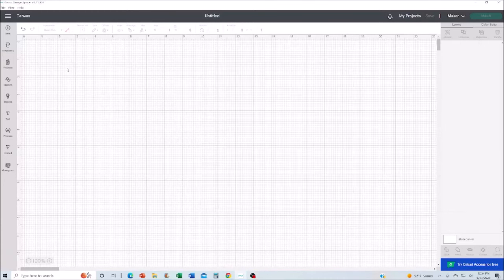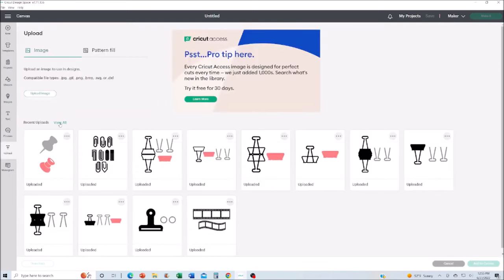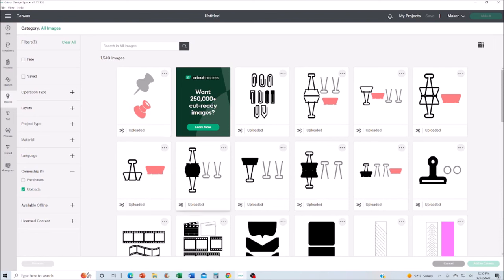I'm here to demo a new project for you guys that we did, that you can find in the Journal JAM SVG file bundle. And I'll link you down below to that. So let's grab the file. I'm going to upload this to my mat.